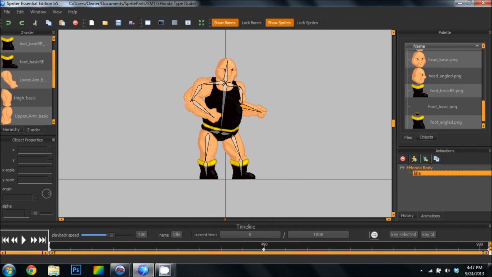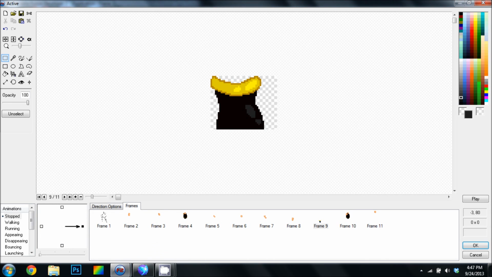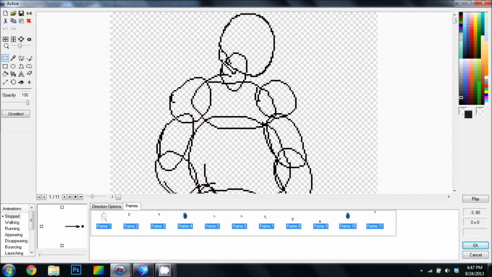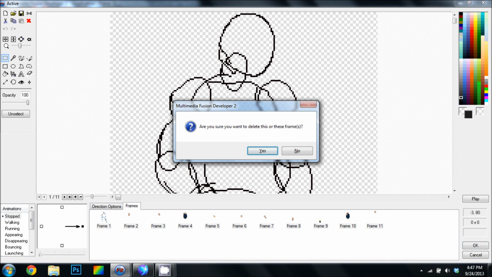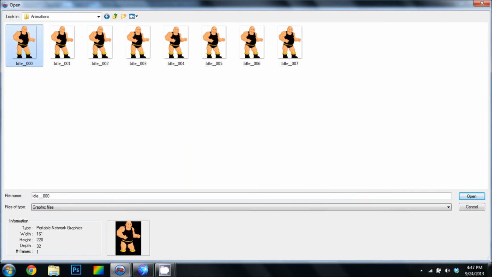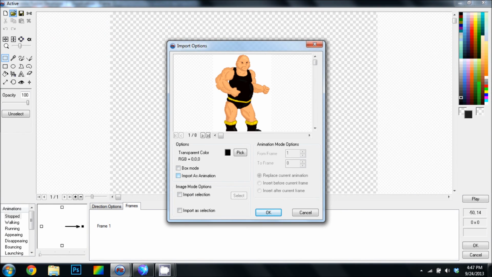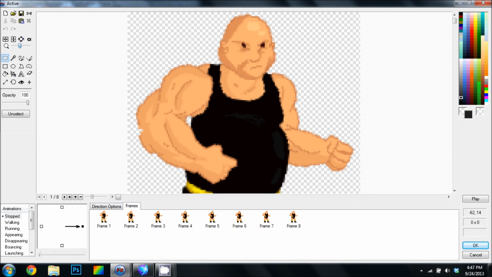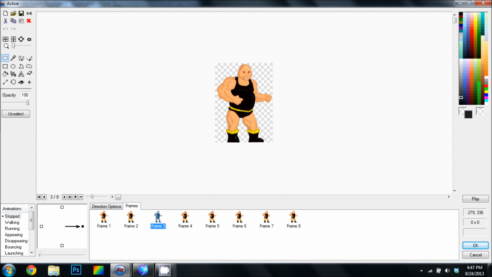I'm going to click OK, go back to Multimedia Fusion where the stop animation with all the body parts are. I'm going to delete all of these, import idle, always be sure to click on the first one, then check import as animation, okay, and there you have it, your breathing living character in 8 frames.